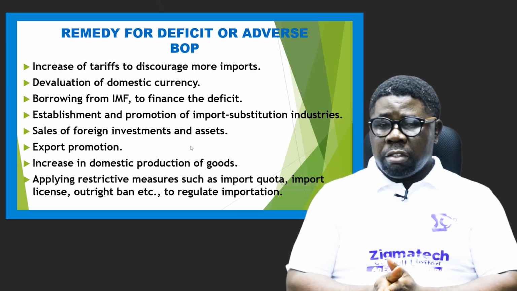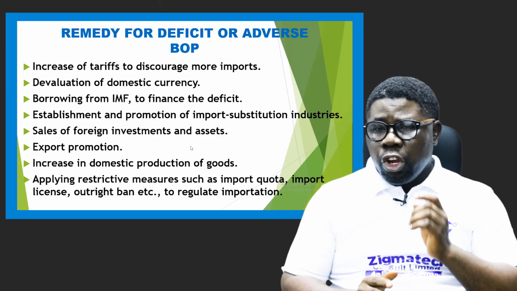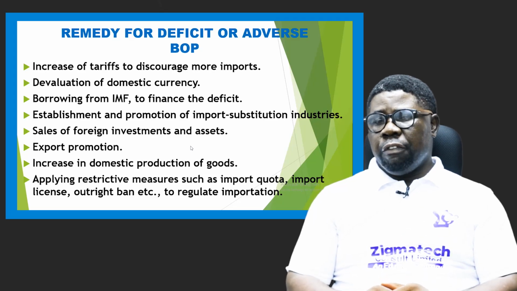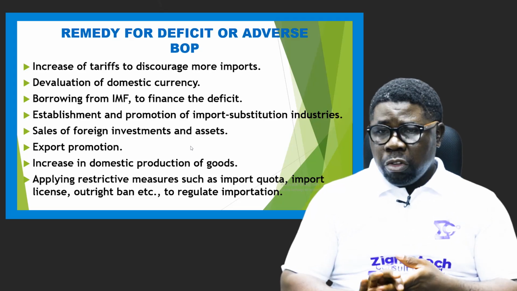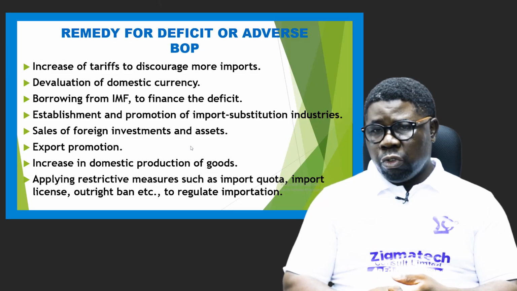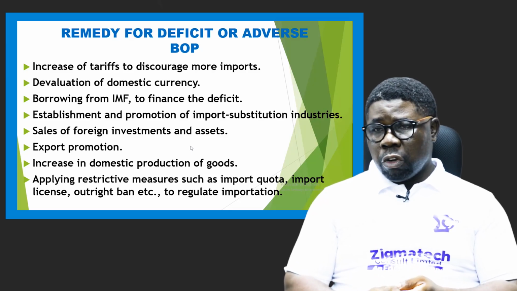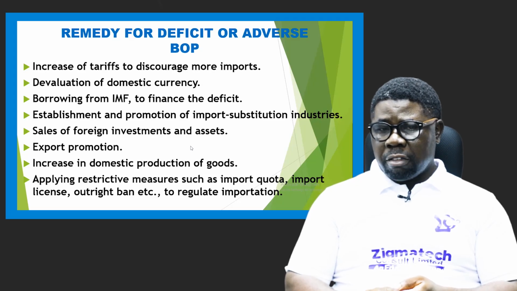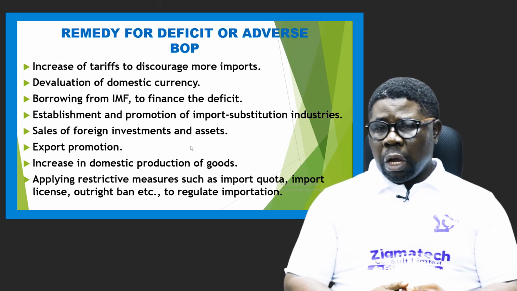Then you have restrictive measures such as import quota, that is, limiting the quantity of certain goods imported that are being produced locally, to reduce the amount of import of such goods and produce locally. Again, you can also use import licensing to monitor how much is imported through specific importers.